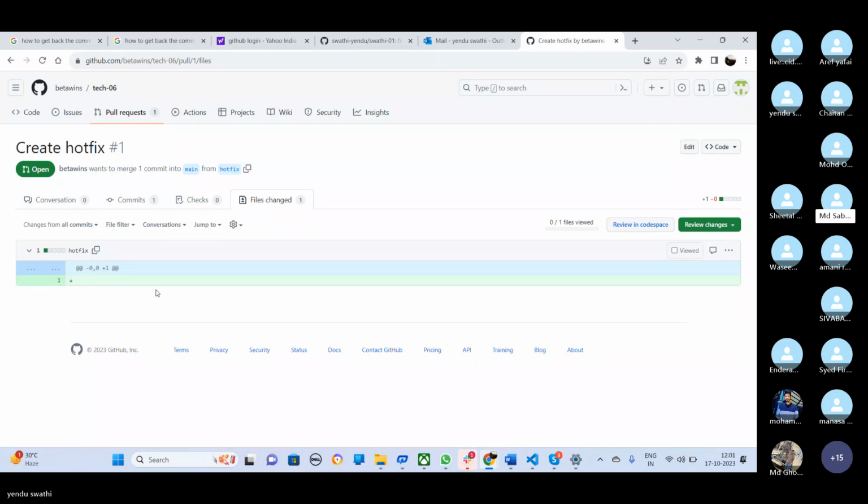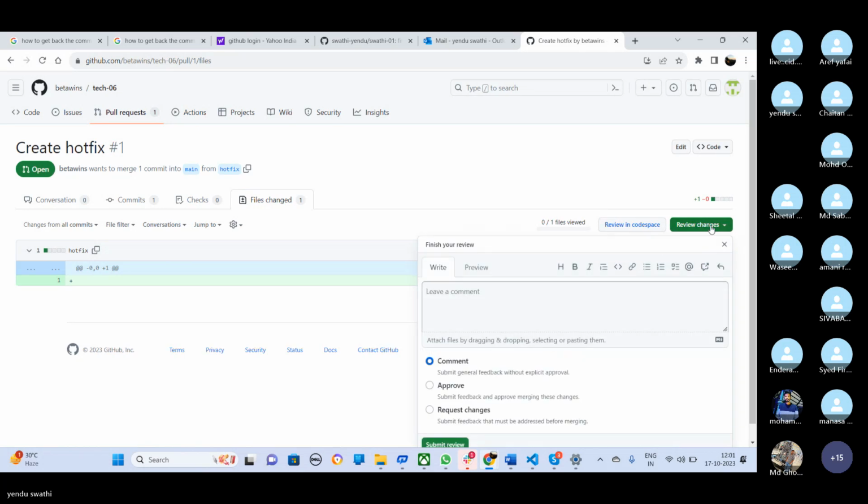Okay, now she has the options whether to approve or reject this request. Here they can see all the code whatever we have added. Once this is done, they click on review changes. Okay, scroll down, don't do anything, just scroll down.